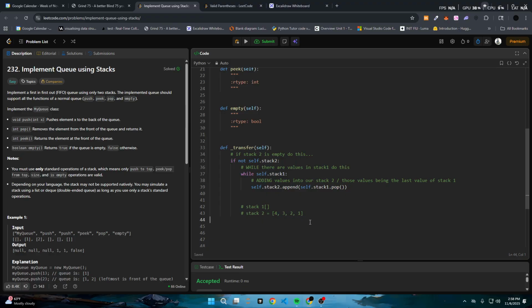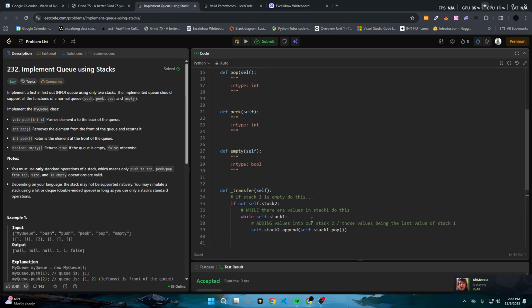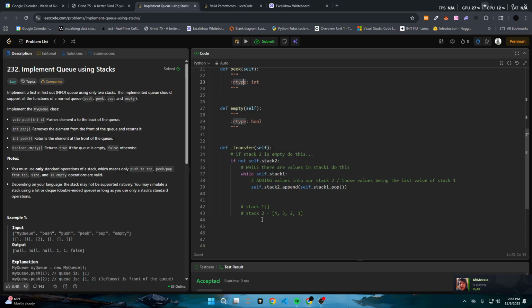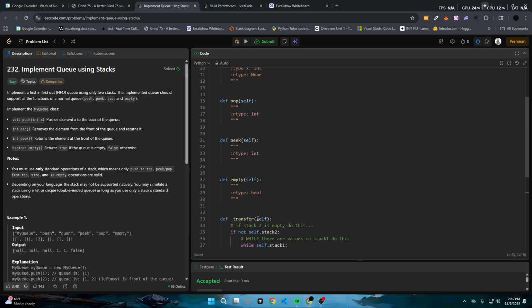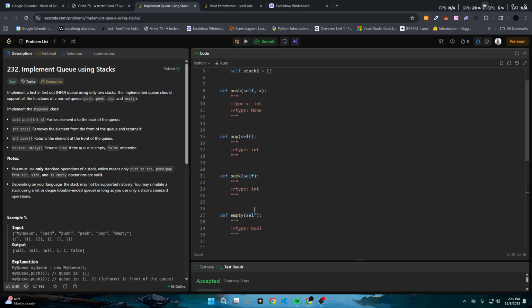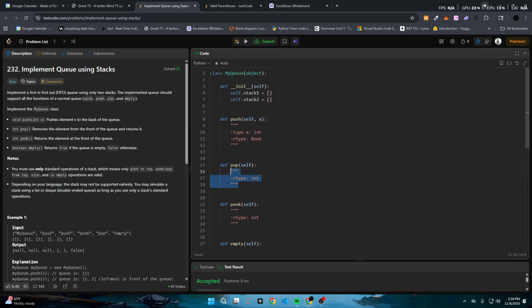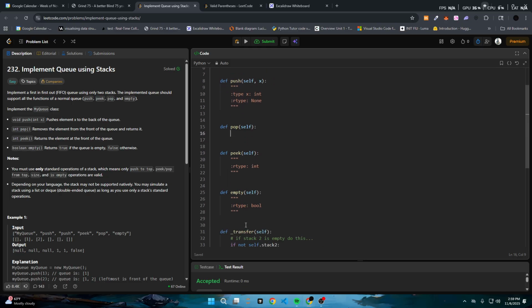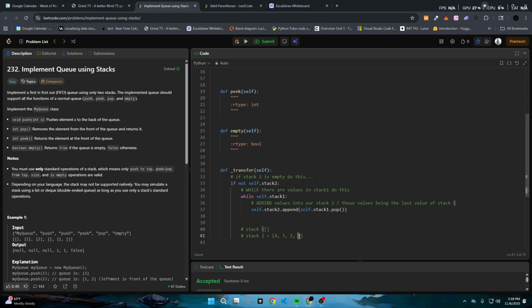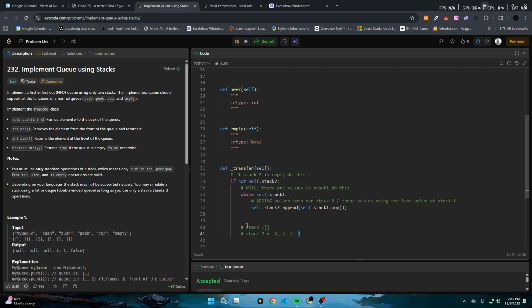So now we have the reverse of what a stack is, which is literally what a queue is, just the reverse of it, right? We're able to use these functions to grab values from here, basically giving you the right answer. Some of those would probably be pop and peek. So pop, the dot pop function removes the last value. If we're given a stack, we need to reverse that and grab the last value.